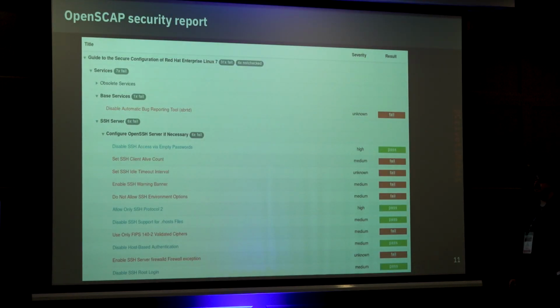OpenSCAP. What the hell is OpenSCAP and why do I need it? So here's the idea. We have a system, but it's not necessarily secure. Or if you're working in a bank or a specific financial institution or some other environment, it doesn't go through the checklist which says it's secure. Big difference. Compliance and security are not necessarily the same thing, both important. So let's take a look at this thing called OpenSCAP.